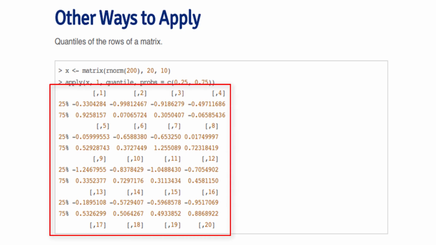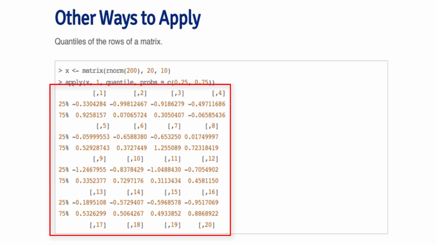So what this call does is it goes through each row of the matrix, and for each row it calculates the 25th and the 75th percentile. So for each row there's going to be two numbers that are returned, and what apply will do is it will create a matrix that has two rows, and the number of columns is equal to the number of rows in this matrix, which happens to be 20.